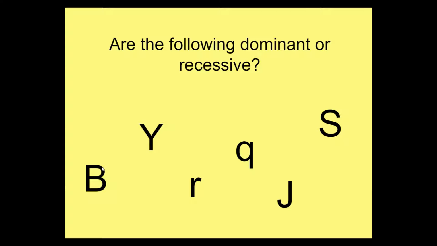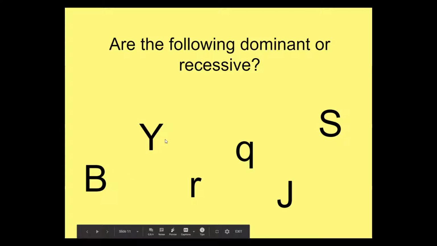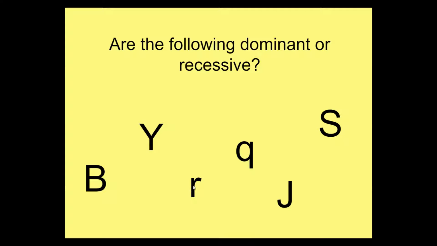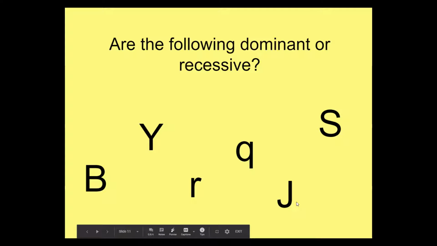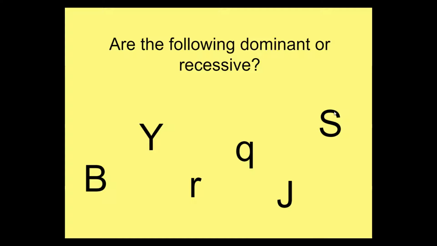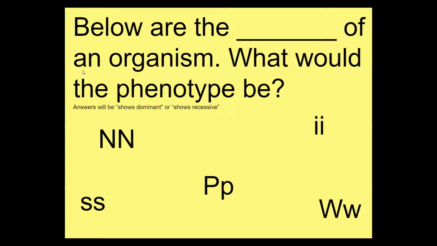All right, so example, what is this B? This B, is this dominant or recessive? Well, you can't tell. Remember, what do we say about S's and O's and X's? What should you not do? You don't use those because they're difficult to tell. Now, you may think, what if somebody wrote the S really big, but it's supposed to be a lowercase. So unless there's a drastic difference between a capital and a lowercase, let's just not use that letter.